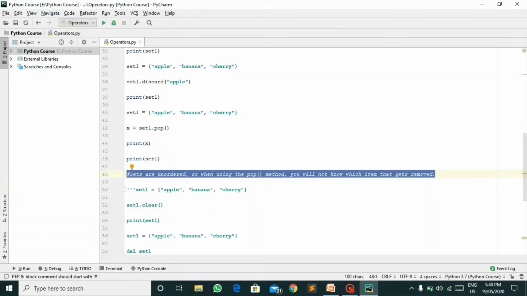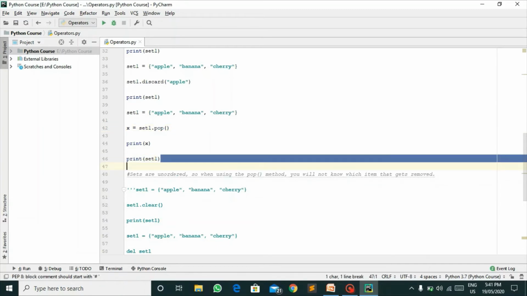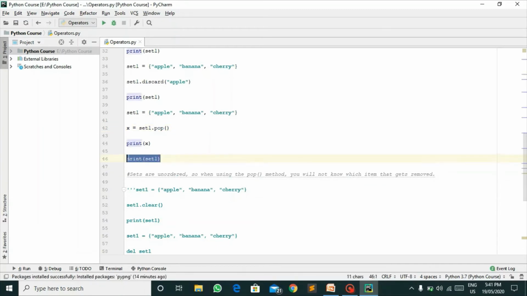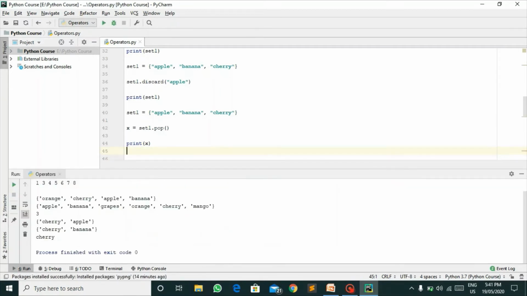So another method to remove the elements from the set is using the pop method, but as the sets are unordered, when using the pop method, you will not know which item gets removed. So let's run this. So I've got a cherry because the element that was removed is cherry here.